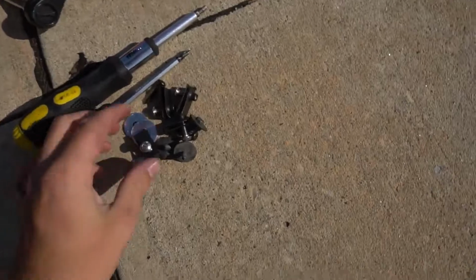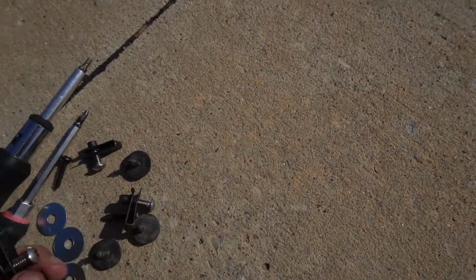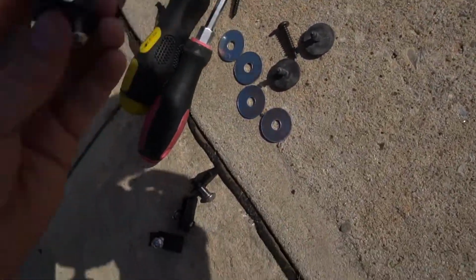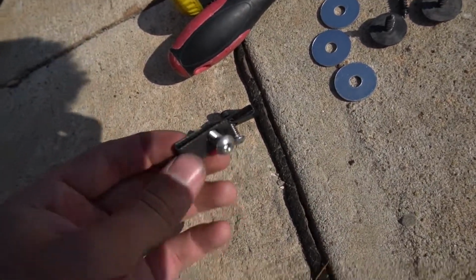So this is my new hardware. Like I said, these are C-clamps. I'm gonna show you exactly where those go and how important they are. And they're really easy to use. These aren't the ones that came with. The ones that came with just had a little bit of age on them. So these ones are actually from Ace Hardware.